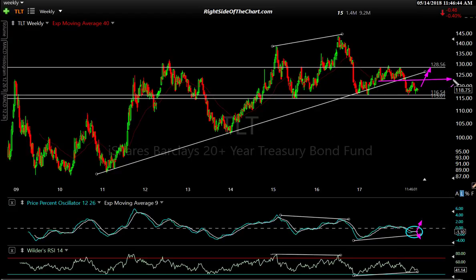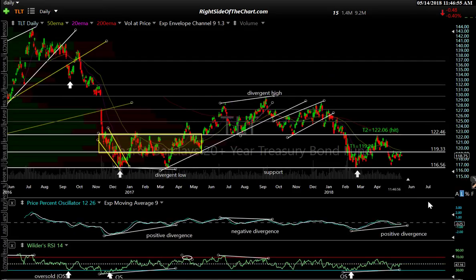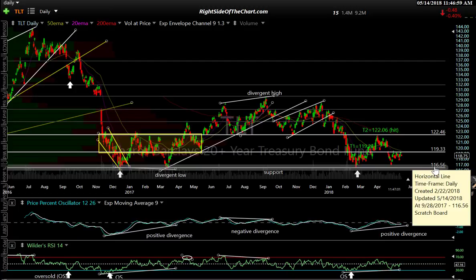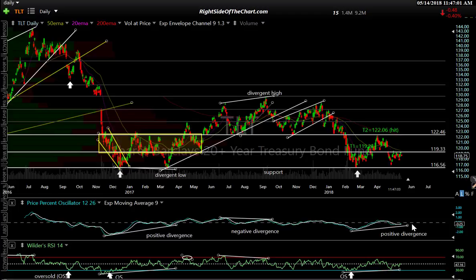This is a weekly chart. There's a level right there. I meant to add just a horizontal line, not an arrow tool, but you can see that was that level I was just showing you on TLT a minute ago. So if nothing else, I think it's a fairly low risk, especially if you can buy down here. If we happen to get another pullback to the 116.60-ish area and these divergences remain intact, what I mean by that, if we do reverse here at resistance and go down for another run there, maybe even slightly undercut the lows, that's fine. That's actually all the better if we undercut support.